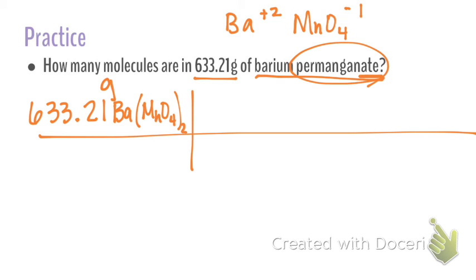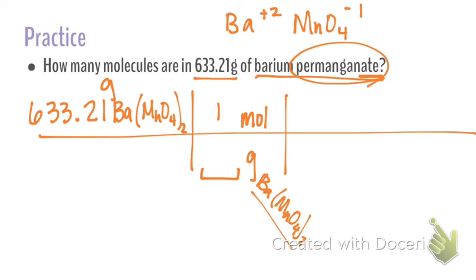If I'm measured in grams to begin with, I need to get rid of grams and go to what? Can I go directly to molecules? No, I go to moles. Moles gets the 1, and then what goes with grams here? Molar mass. So this is Ba(MnO4)2. It is important here that we keep the labels in because when we start doing stoichiometry, we'll have multiple compounds in those T-charts, so we want to be careful with that.